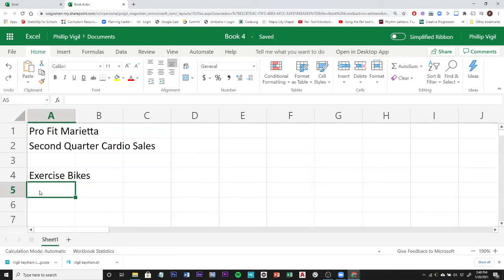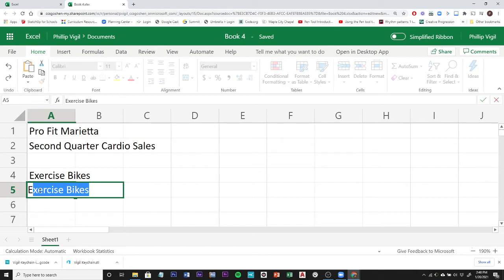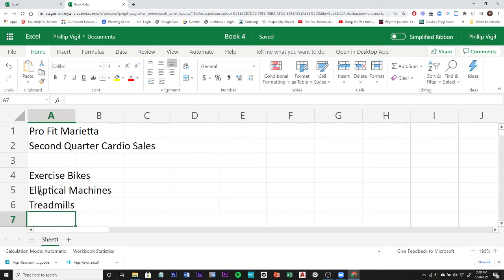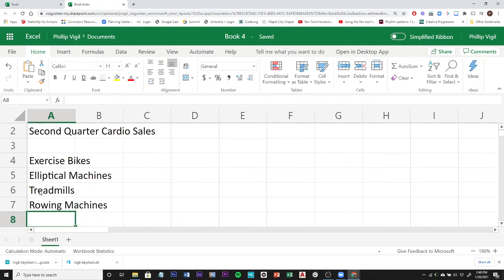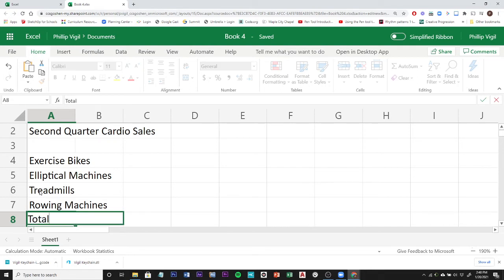So I'm going to go back to that and type in elliptical machines. Enter. I'm going to finish out the list here. And then the last row on A8 is going to have our total. If you need to pause, you can pause now to complete the list.